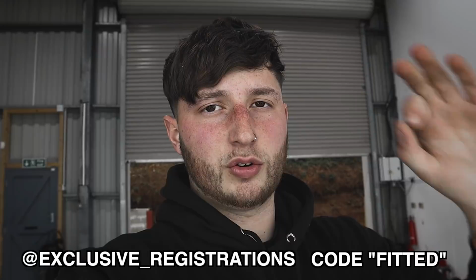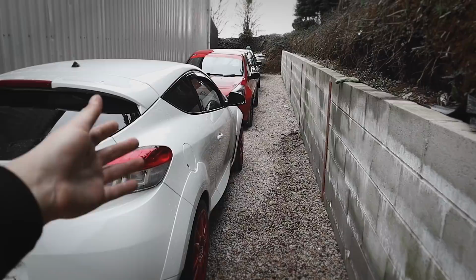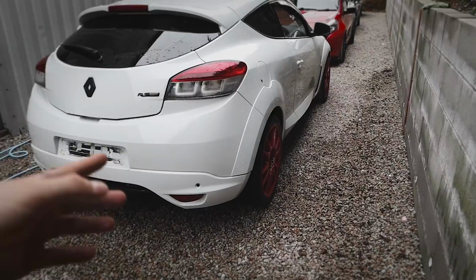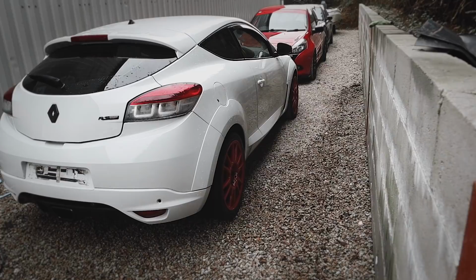So yes, now the Megane needs a wash. The plates are off. We'll get them on in just a moment. I just need to clean everything up. I need to give the car a wash because it's been bombarded with mud on the front. And I want the car to be clean for when we put the wheels on. Now, one thing I will say, I don't know if I already mentioned, is with the springs, it's not as low as it will be when the coilovers go on. So if it looks a bit silly this time, that'd be why, because it's got 17s on as well. So it needs to be a lot lower.